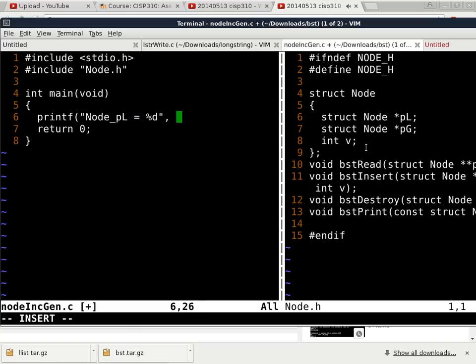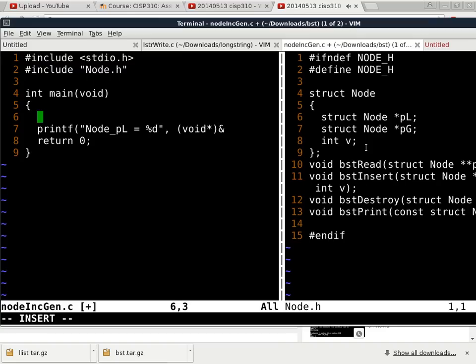So we have to go like node underscore PL equals %d, and then we do the calculation on this side. The calculation is done by converting the address into a void pointer first. In this case, I need to have a local variable of a node type first. So struct node n. So we need to look at the address of the member PL, the address of n.pl, and then subtract. I know it's hard to see. Oh, it's wrapping around, so it's easier to read actually.